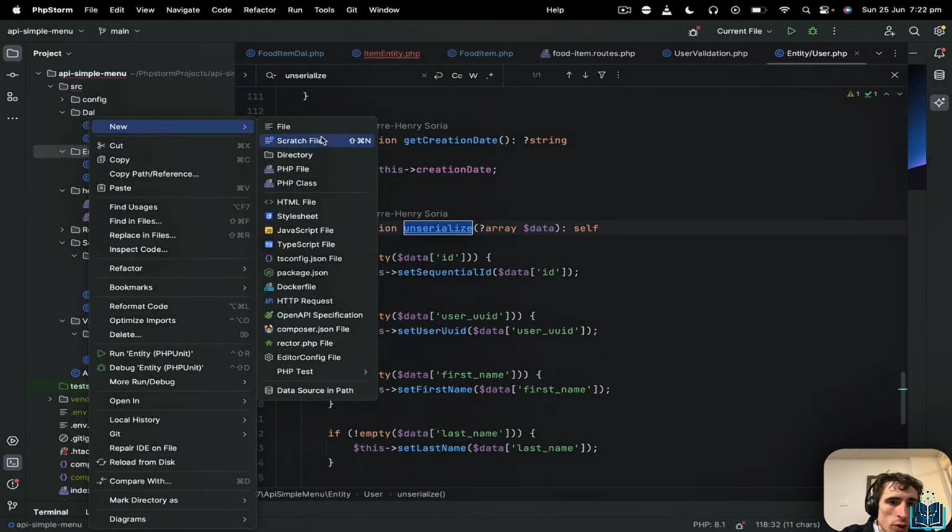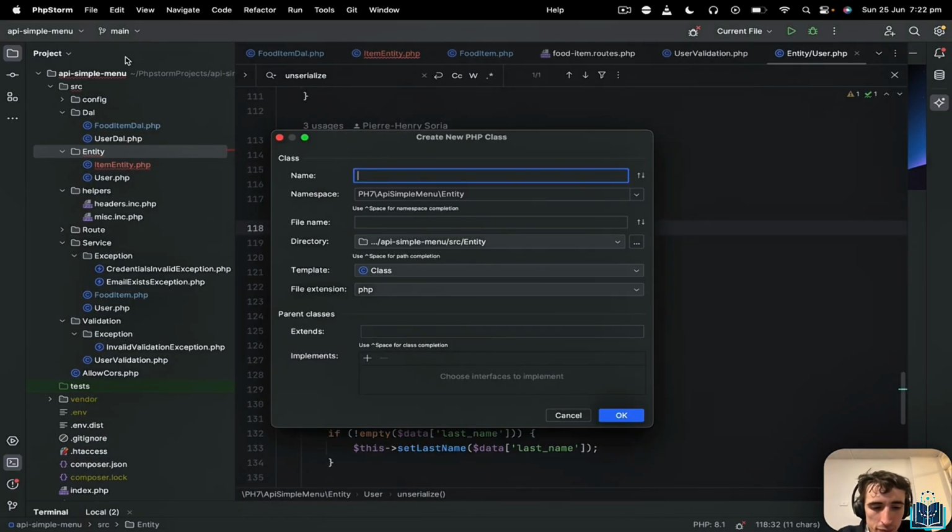Like what we could do, we might create another class in entity, and it will be Entitable. I'm not sure it's English or not, that one. We might do Entitable like this, because usually for interfaces we would have an adjective ending with able. It's just a convention.